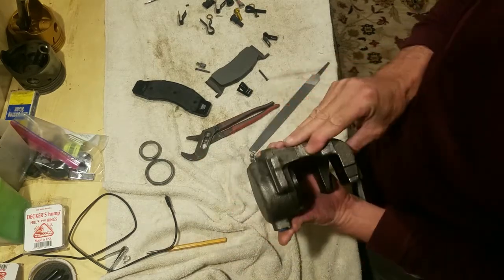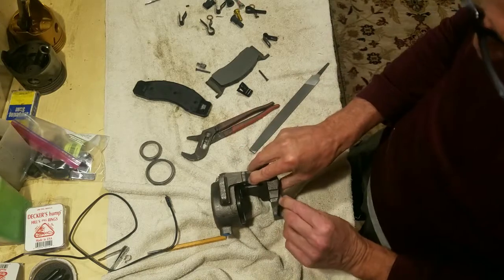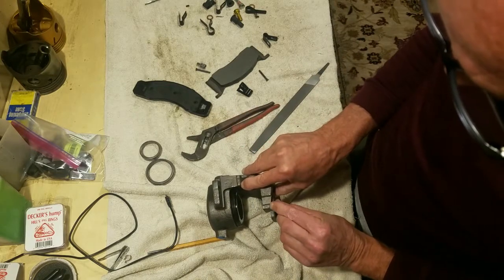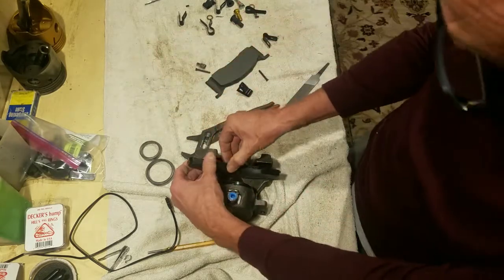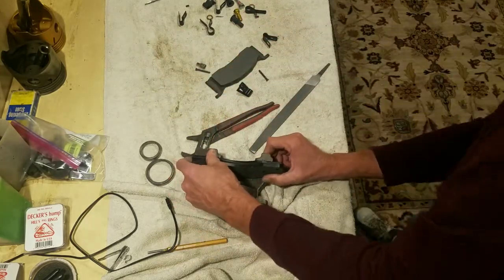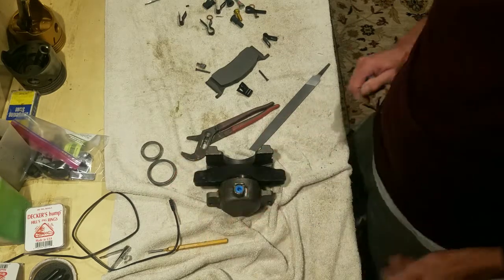Okay, let's check that side. That side looks okay. You can see somebody's hit it with a hammer here and bent this edge down a little bit, but it doesn't go that far in, so it's not going to affect us there. So let's see. Oh yeah, that goes in there nicely now.